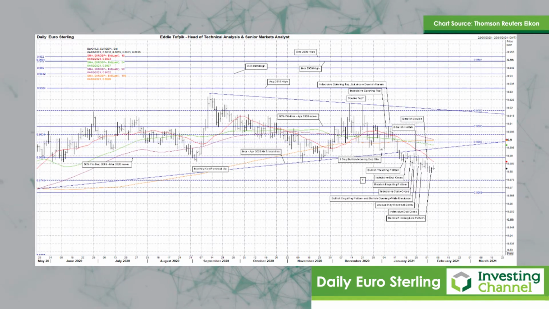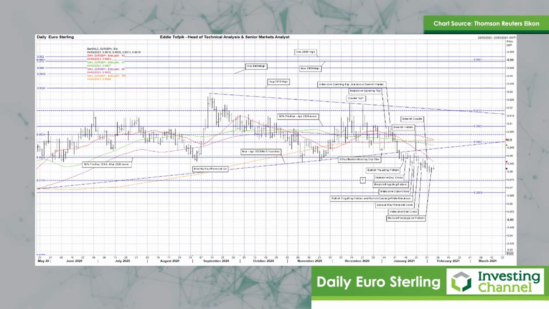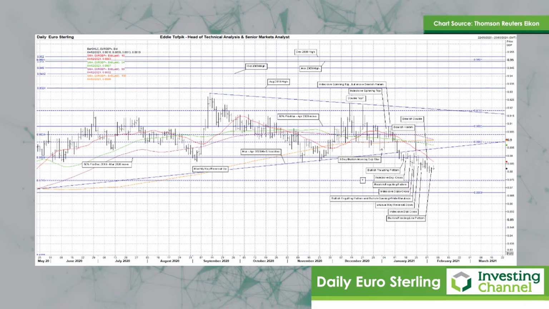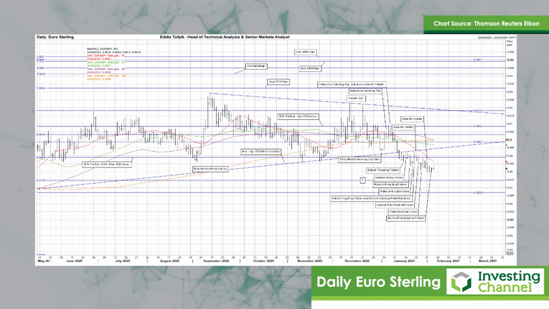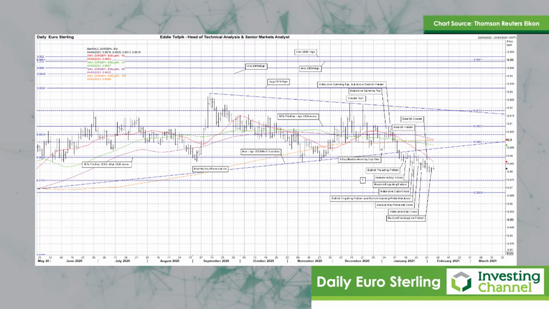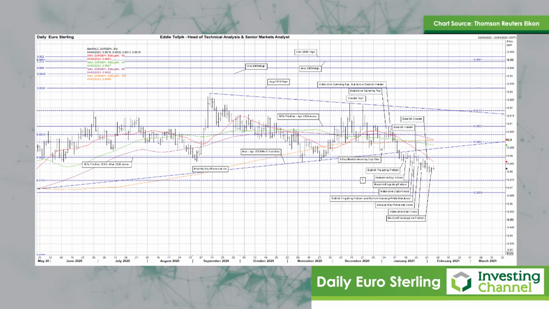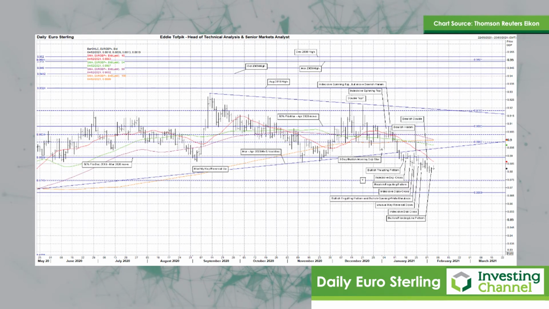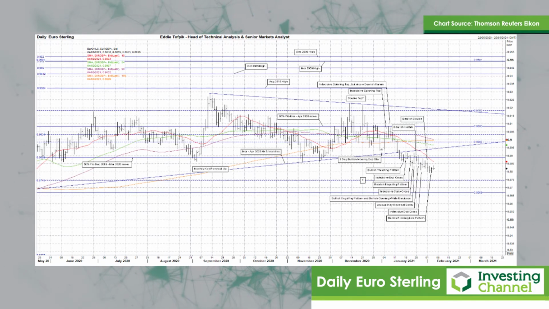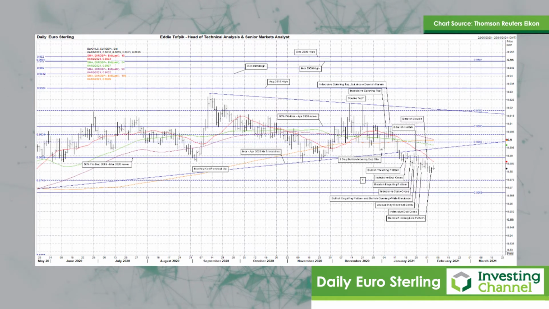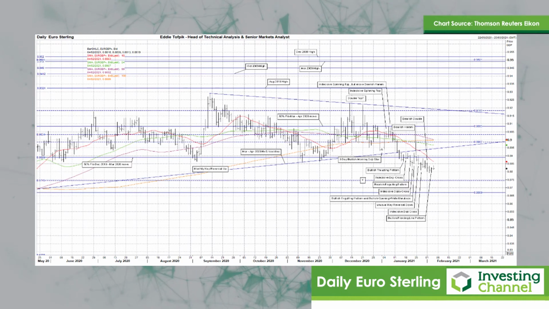Yet we now have resistance overhead of the 50% Fibonacci line of the December 19 to March 2020 move at 88.89. Below, we still have the potential target X, the target for the double top formed in mid-December, in the 87.5 area. If the market resumes its decline, we might soon start looking further down at potential targets for the sideways triangle and maybe a small and large pair of head and shoulders tops. So far today, an initial follow-on higher to yesterday's bullish action. Most recently, the rise has been tempered with a move back down towards the unchanged level on the day.